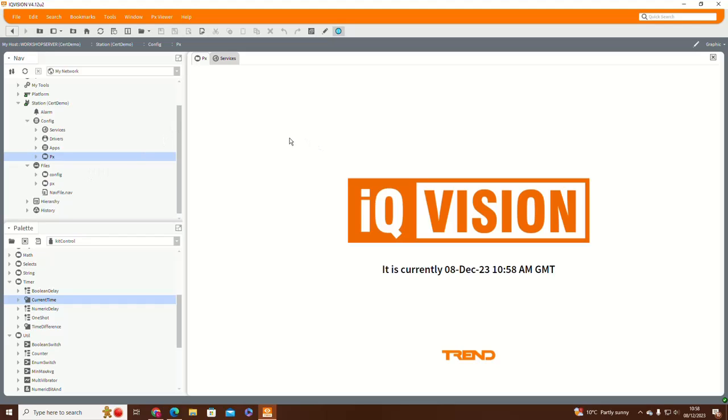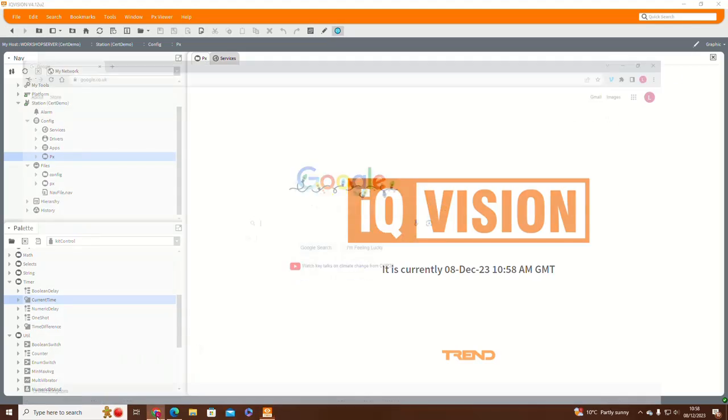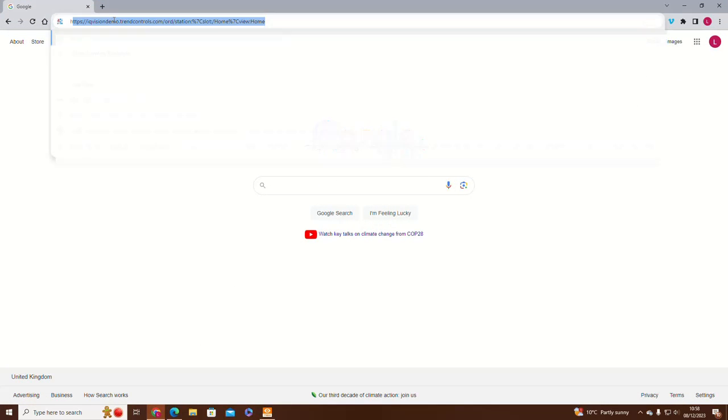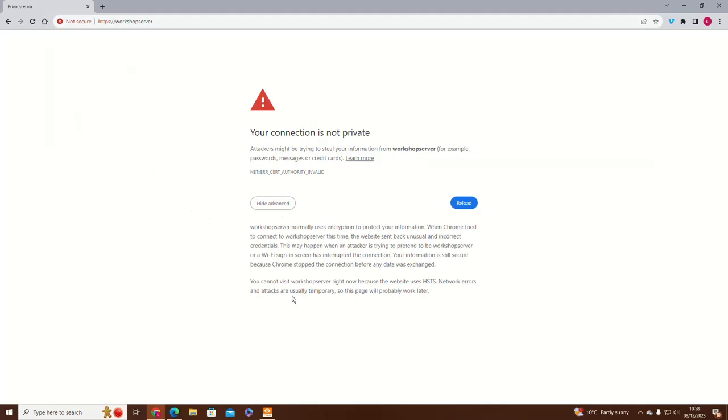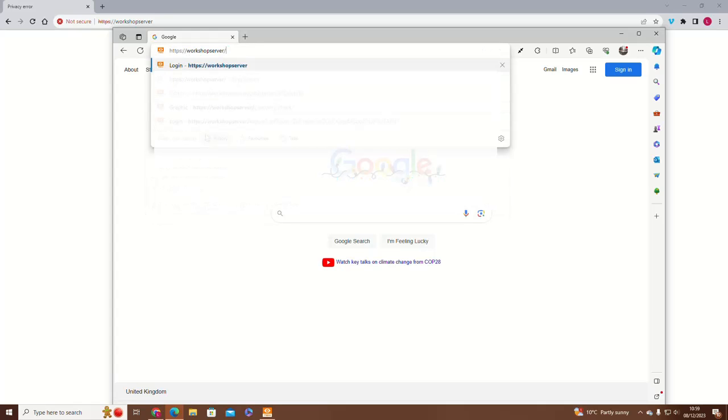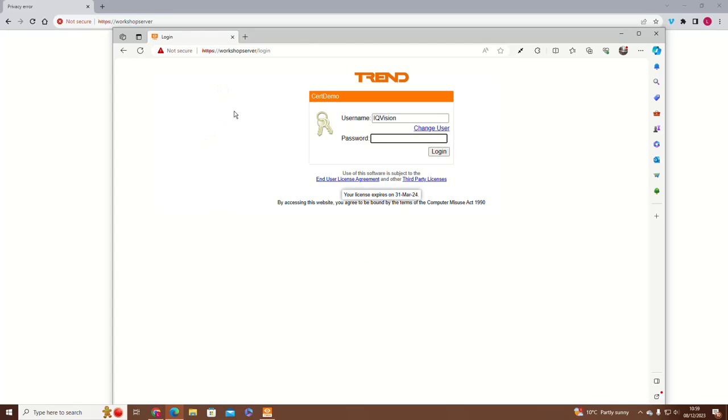Now, we can't create a certificate for this installation with a station running because we're going to need to operate on the station, or at least the wizard is going to have to in the background. So, in fact, before I do that, I will show you what these look like in the browser before we go anywhere else. So I can show you what an unauthenticated connection looks like. That's in Chrome, and you can see I can go to advanced, but it won't let me go any further actually. So in Chrome, I cannot actually browse to my server here. It won't let me. Now, if I try Edge, now it will let me go through.